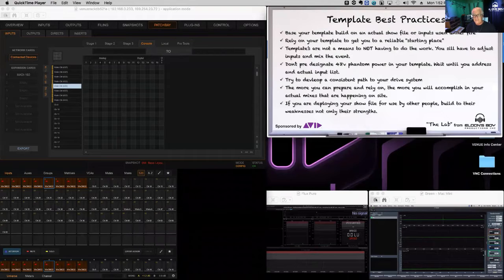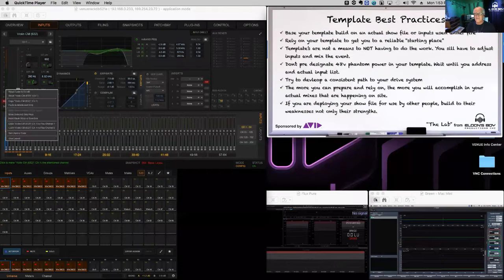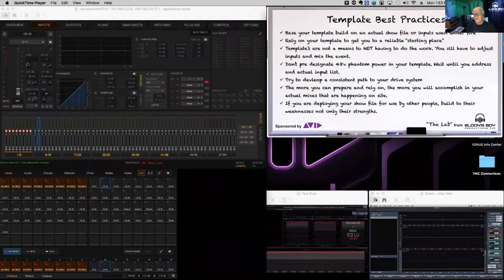Now, in terms of second violins, I don't really have a second violin channel. It's not that dramatically different than the first violins, other than the level that they might be balanced. So I'm going to go ahead and take first violin and copy him down to the second violins as well, which is, oh, I'm sorry, 9 through 14. So I'm going to copy this channel and go highlight 9, 11, 12, 13, 14, and paste.